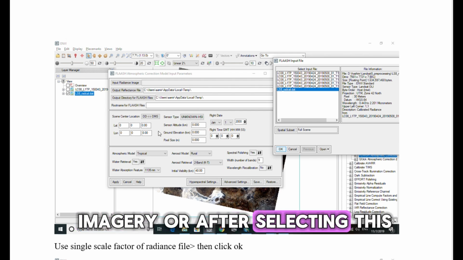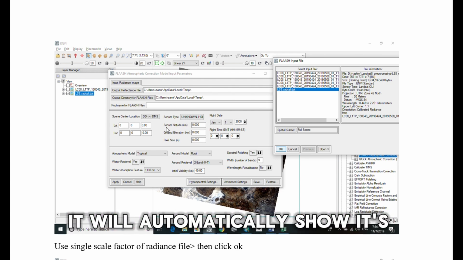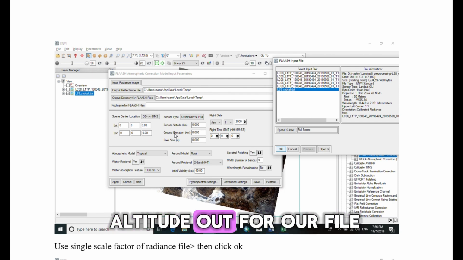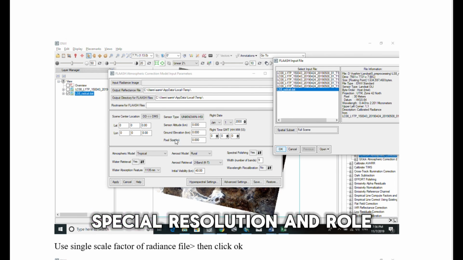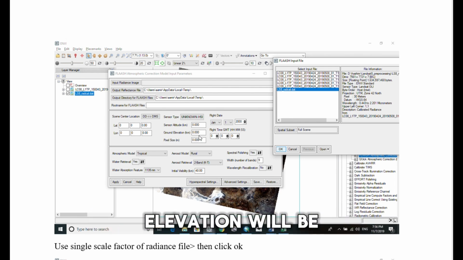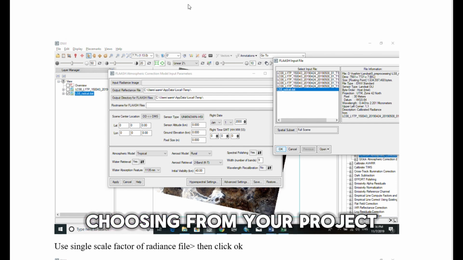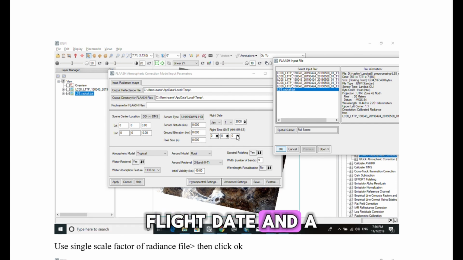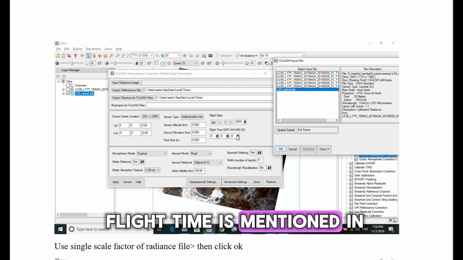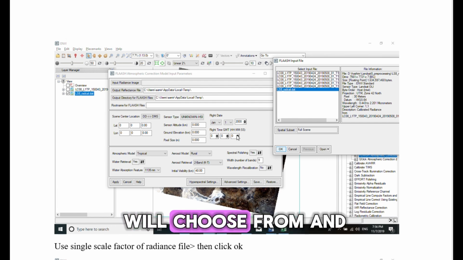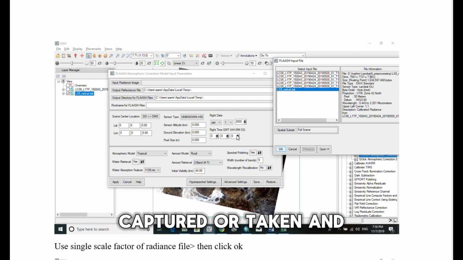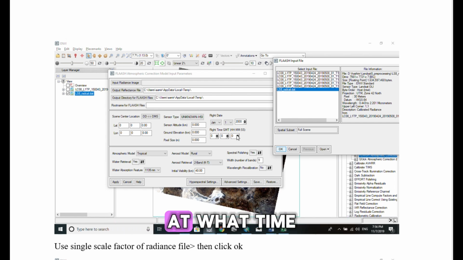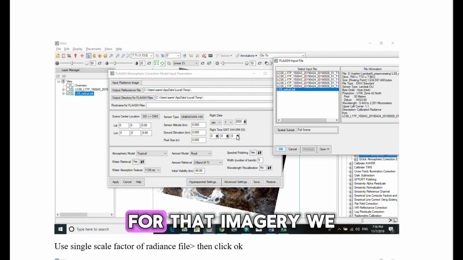After selecting this, it will automatically show its altitude and the latitude, longitude of our scene, and its pixel size as spatial resolution, and ground elevation will be chosen from your project area. Flight date and flight time is mentioned in the metadata file. We will choose from there when this scene has been captured and at what time for that imagery.